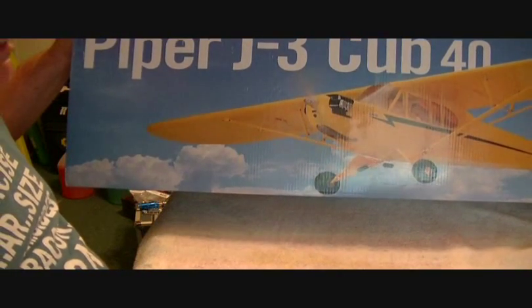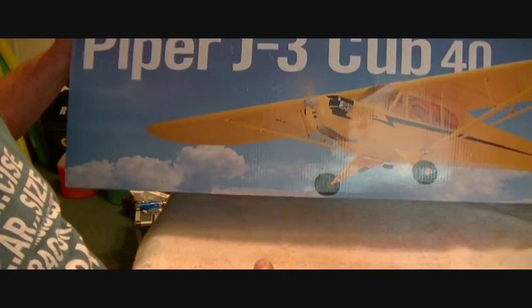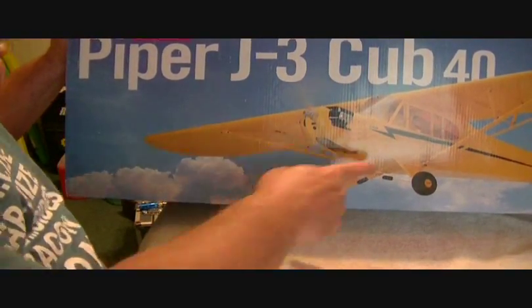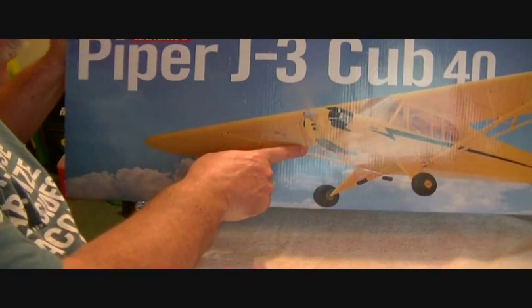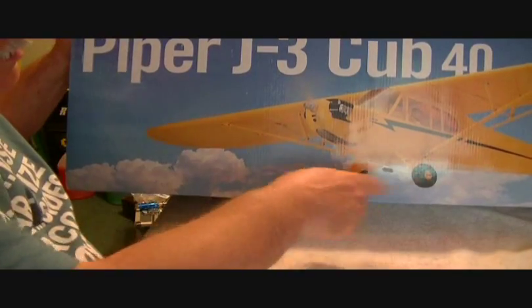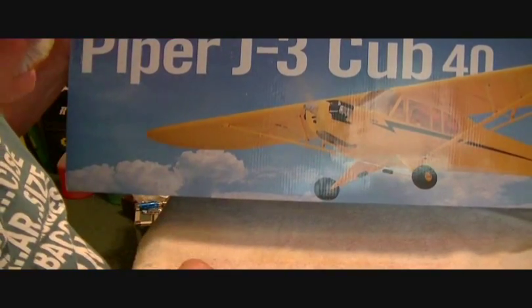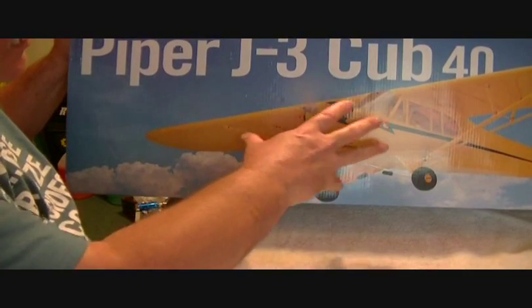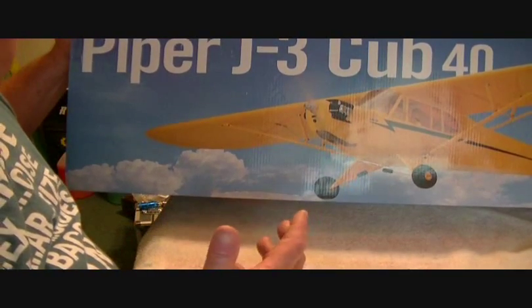I like it a lot better than the Great Plains model. It's way more scale. It has the scale struts on the wings. It has the more scale landing gear. It's got the engine molded into the cowl and already painted and everything. So that's really nice.